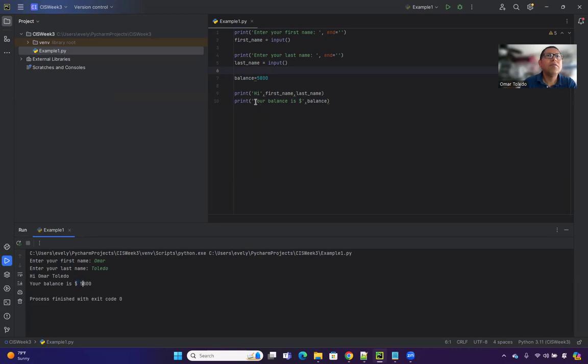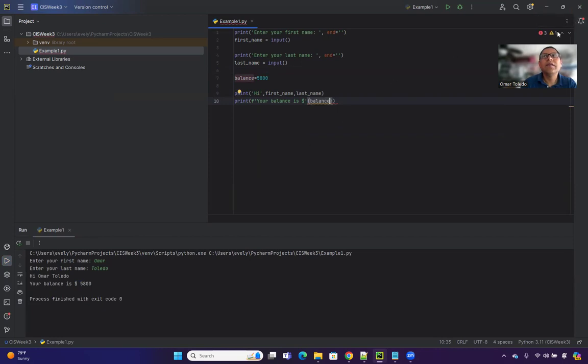What about if you use f? And now balance, put inside the bracket.